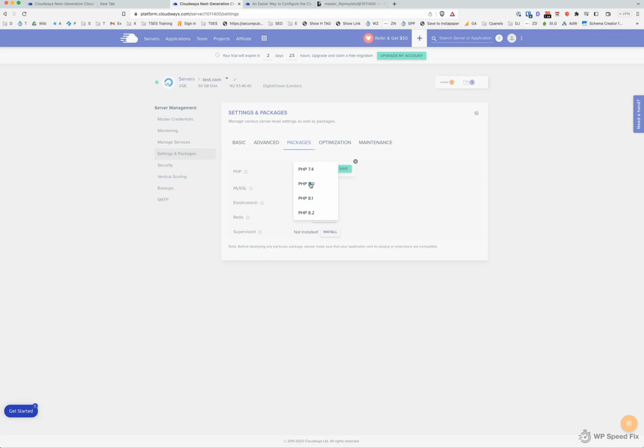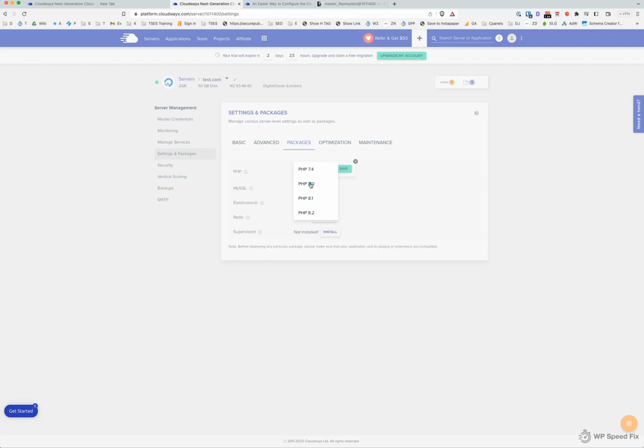If you have no sites on the server, it's a really easy way to just change it to get started in advance. Typically, what we'll do if we're making this change is install the plugin Query Monitor on the WordPress sites on the server, and just poke around the back end and front end after the change, and it will flag any PHP errors that are showing. And quite often, it's just a simple case of upgrading a plugin or theme file to the latest version to bring it up to compatibility with the PHP version you want to use. If you have a big site, you might want to manually check all the plugins and your theme to make sure that they are compatible with whatever PHP version you are changing to.